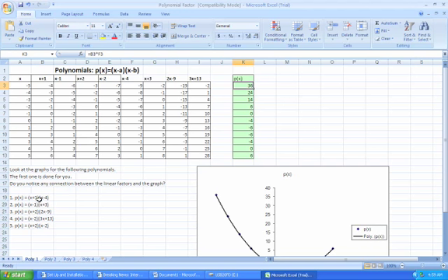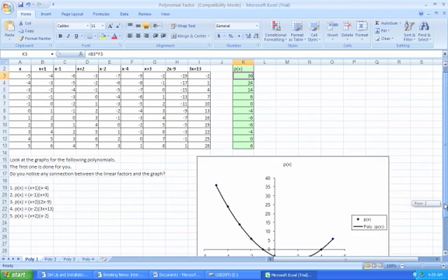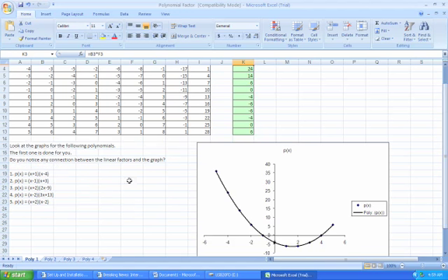Okay, so they've taken the x plus 1 times the x minus 4, and if you'll notice those two factors, and you come down here and look at the graph, is there anything that you can see about the graph that has anything to do with the factors x plus 1 and x minus 4? As we look at those, can you see any kind of relationship? If you can't, let's move on and explore, or even if you can, let's move on and explore number 2.